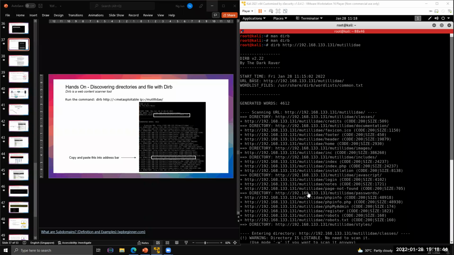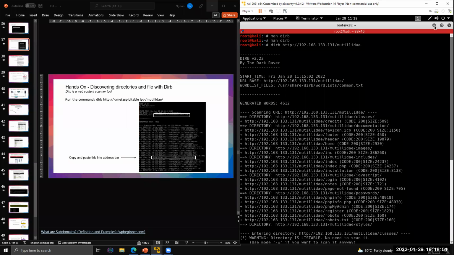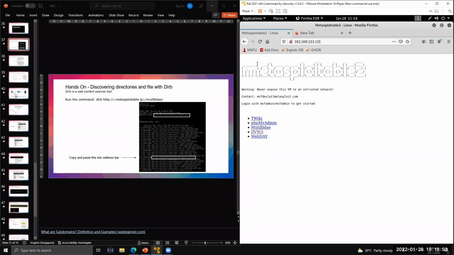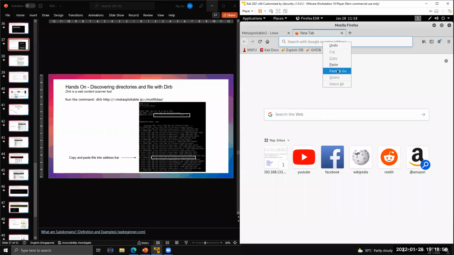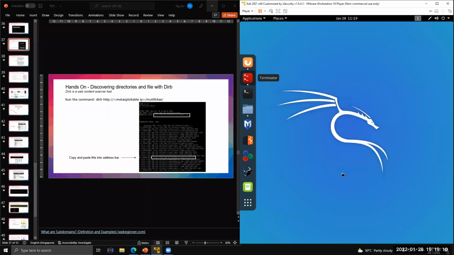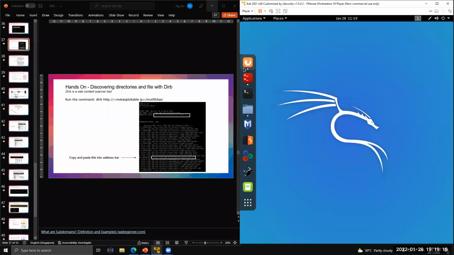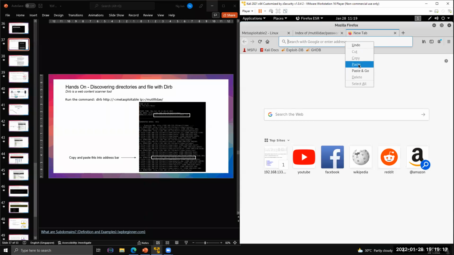We can simply copy the directory address by right clicking, go to your browser, which is this one, and paste the link that you generated. This will allow you to see the page of the file. Like I could also copy the image to see what is in the server.